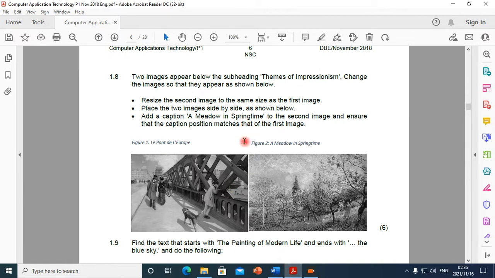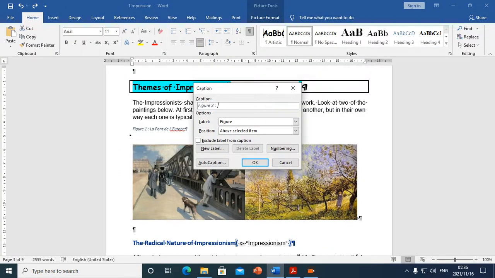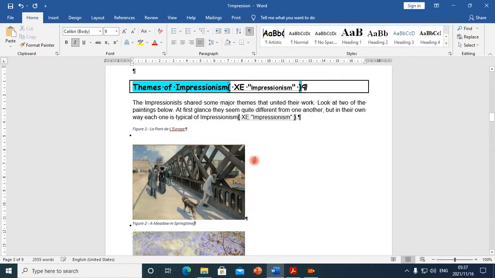This is the caption that they want for the second image. So we are going to type it, a meadow in springtime. Then you click on OK.